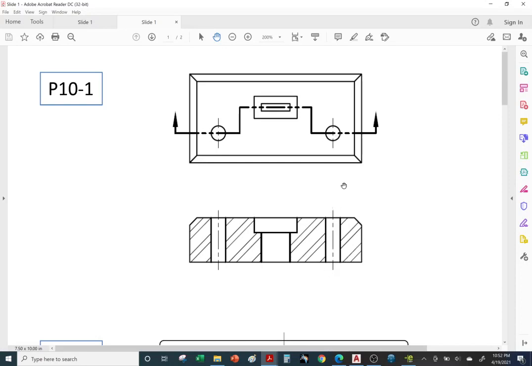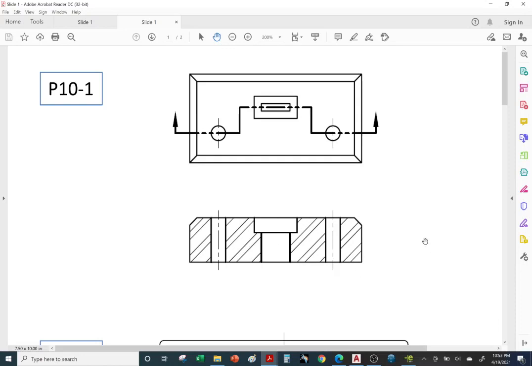cylindrical hole. Notice how the circular hole has a center line. Same thing for the one on the left. We have a center line. Notice there's no center line for this counterbore hole, and it's because it's rectangular. It's not circular. But you can make the argument, hey, this is symmetrical. Left and right sides are symmetrical, so you can throw in a center line if you like.